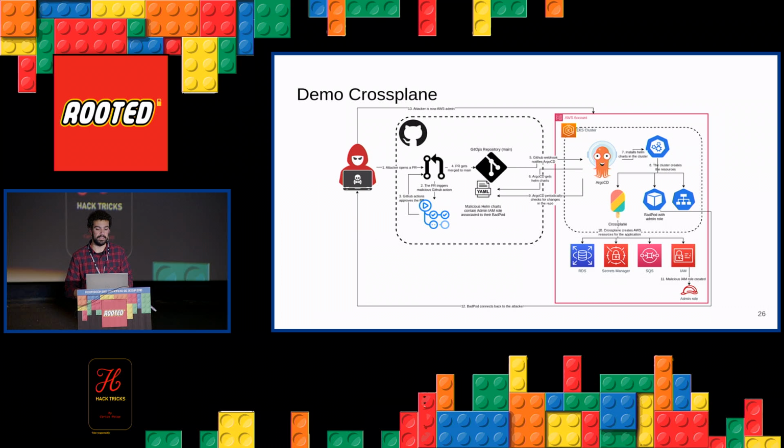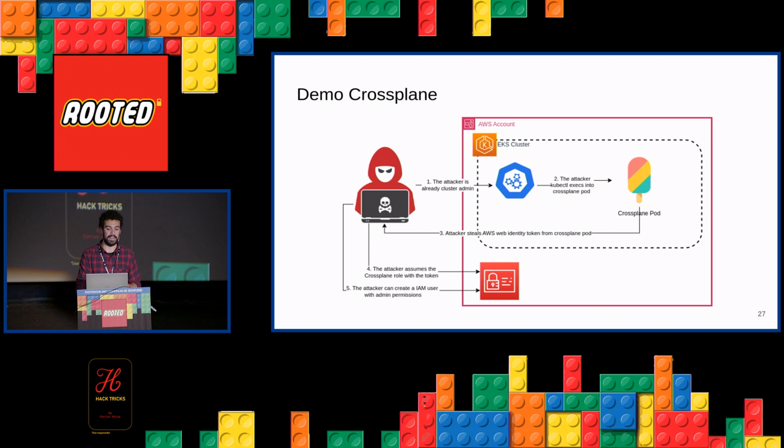We're going to modify the manifests, and we're going to get control of those credentials that are used to create AWS resources. But since we already have done the first part, I'm not going to repeat it. We're just going to go from our cluster admin shell, which I don't have, so I'll put the video, I guess. And we're going to steal those credentials from the container.